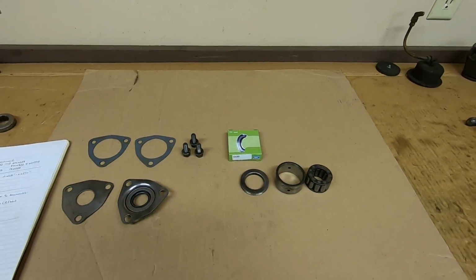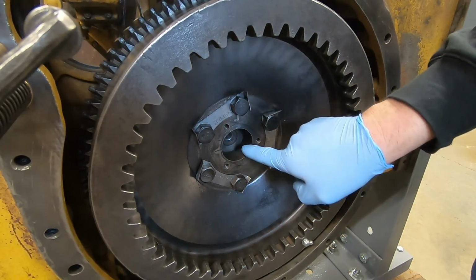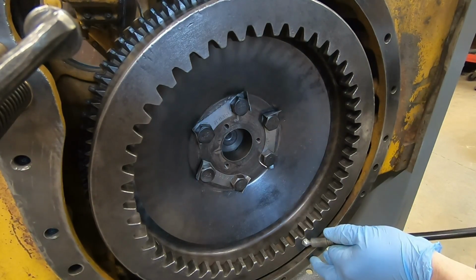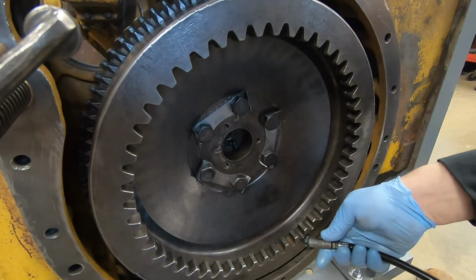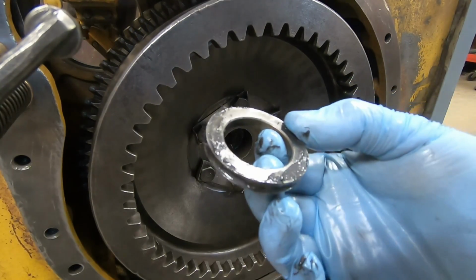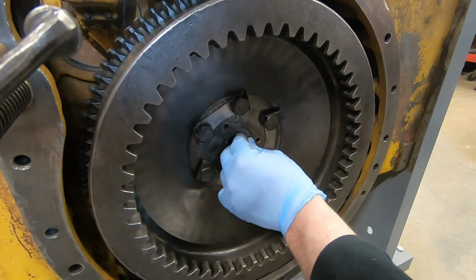But before I install any of the pieces, the first thing I'm going to do is take the grease gun and pre-fill that passage that feeds grease up to the pilot bearing, because when I had this flywheel disassembled and the ring gear off of it, I cleaned all of the old stuff out of there. There we go, got some grease coming out. So we've primed the pump, you could say. Now that washer that goes at the back can go in. I've pre-filled the channel with some grease, just trying to make sure everything starts out as full as possible.